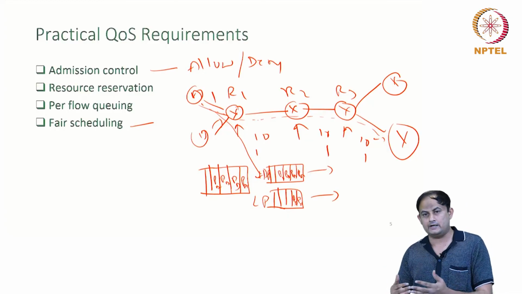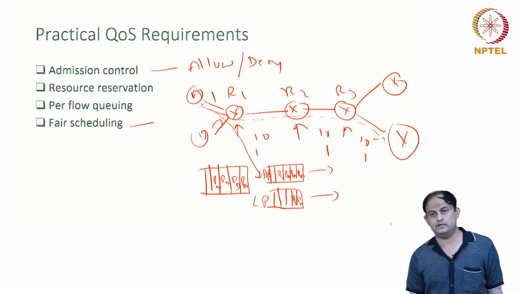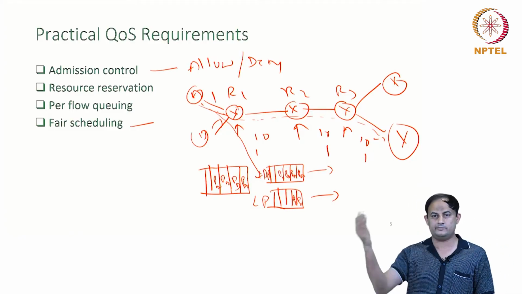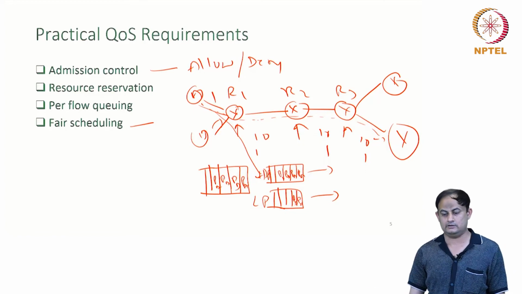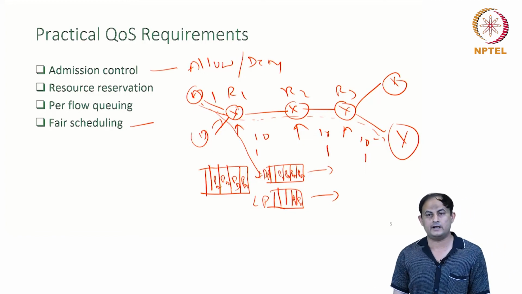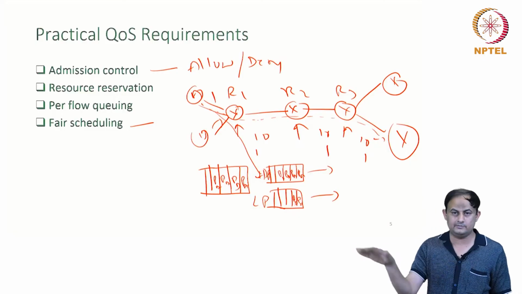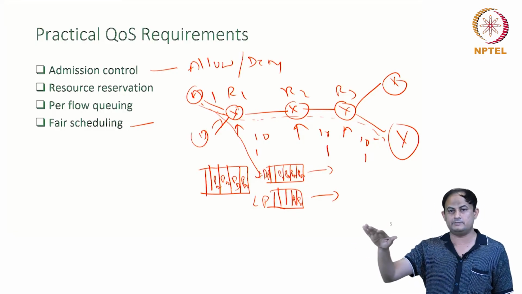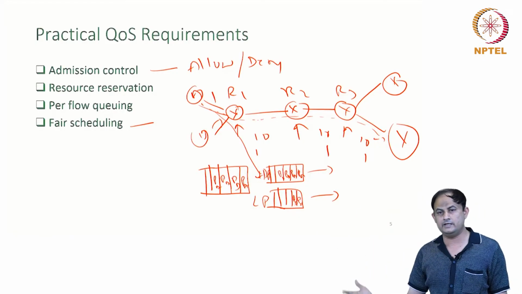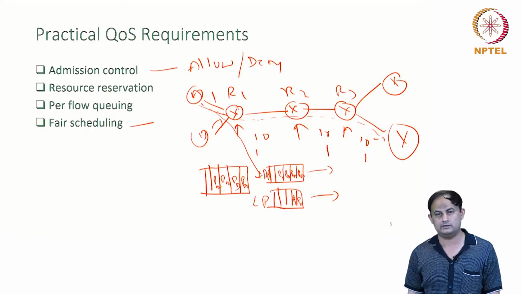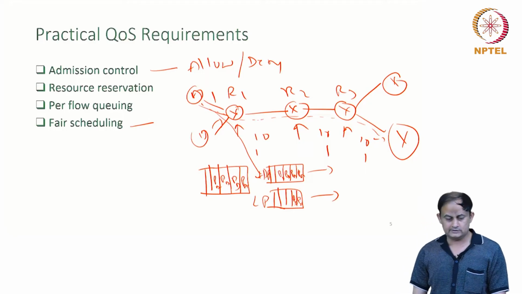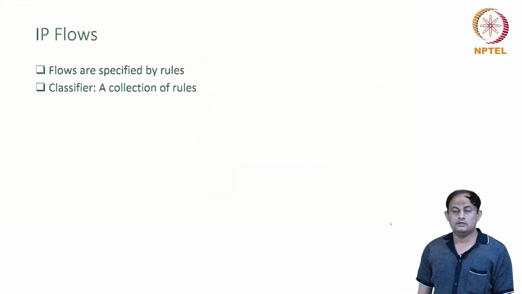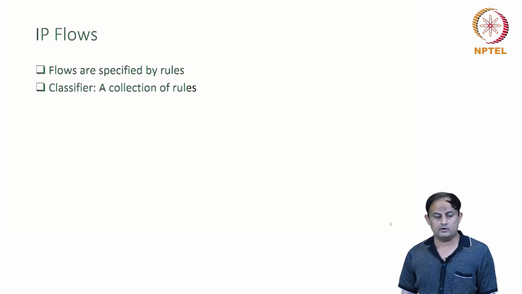I will do the priority, but not at the expense of the other ongoing communications, or other people who are dependent on the resources in the network. So that is the practical decision. At the same time, we want to do priority-based lookup and forwarding, but I don't want others to suffer. How do I actually do this? You need to tell the routers something using something called flows.